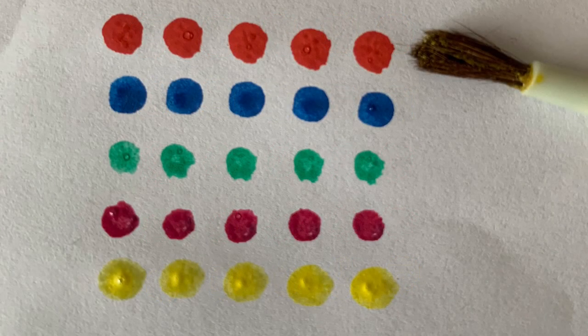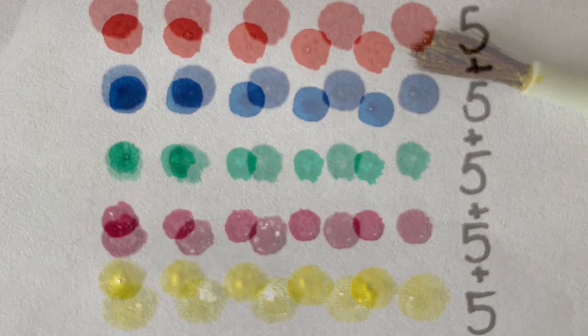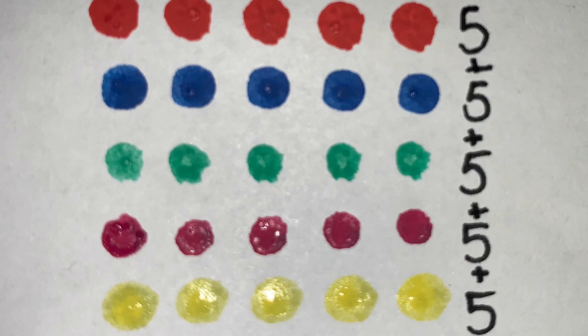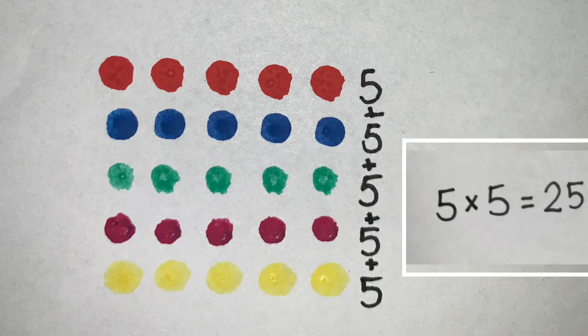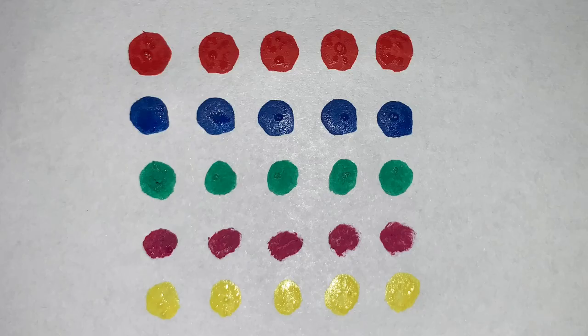We've got an array for the bigger stars. This time we've got 5 equal groups of 5. So we have 5 and 5 and 5 and 5 and 5. And we can write that as a multiplication sentence. 5 multiplied by 5, or 5 five times. Let's count in 5s to find the answer. 5, 10, 15, 20, 25. The total is 25, so the big stars need 25 circles. So as you can see, arrays show equal groups arranged in straight rows so they can help us with our maths. We're going to use them today for multiplication.